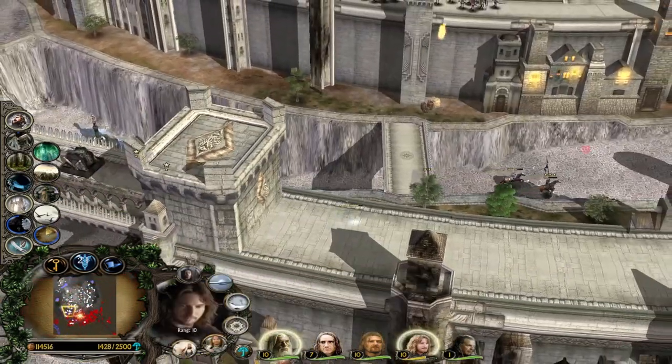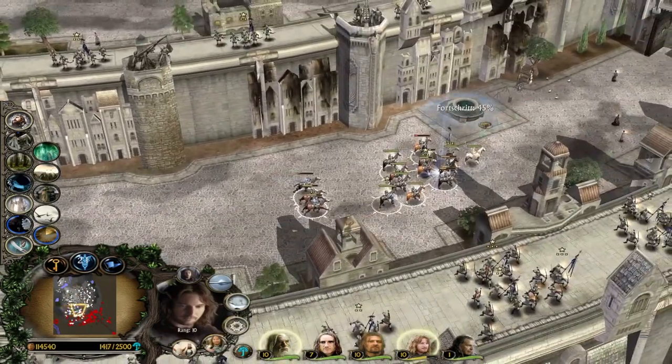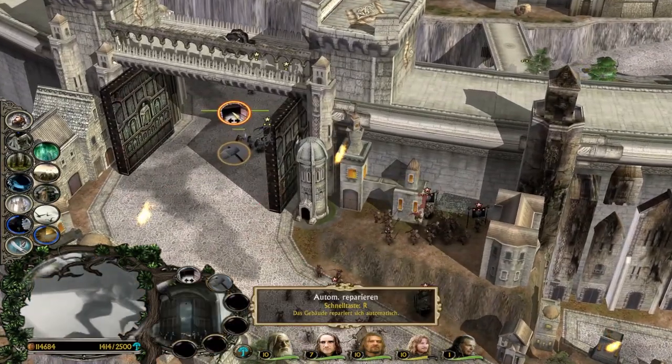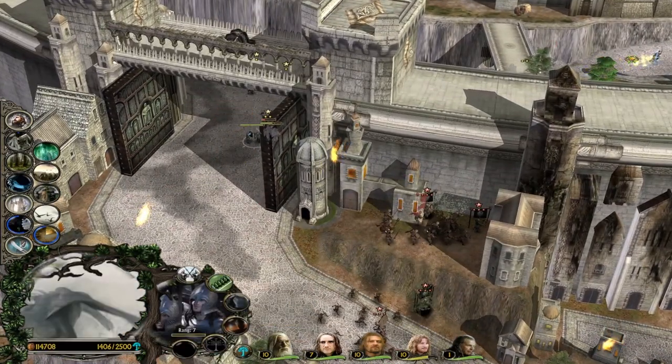Okay. I mean, we can summon the eagles too from the spellbook. But I'm really trying to win without using the power. But I don't know if it's possible. We get, once again, the Nazgûl.